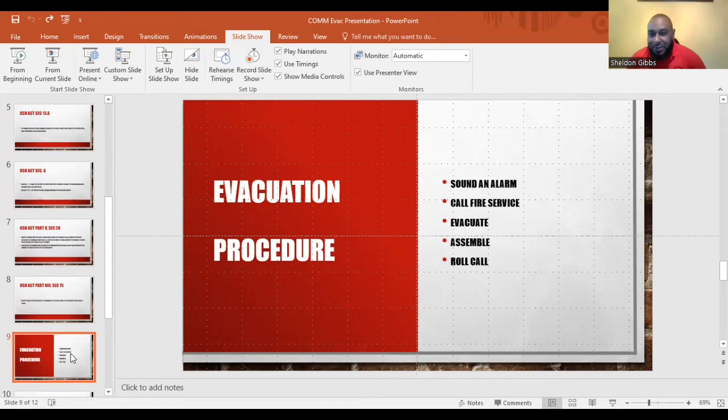While all of this is taking place, the evacuation would have already started based on the alarm going off, and this alarm must be something unique to this premises, where nobody else can distinguish this bell or this sound with anything else. In schools, we recommend that you don't use the school bell because that person may feel it's a change in a period, or don't use the lunch bell. We use a distinct sound for which once we hear this sound, there must be no doubt that an emergency is taking place and you act accordingly. So we start the evacuation process.